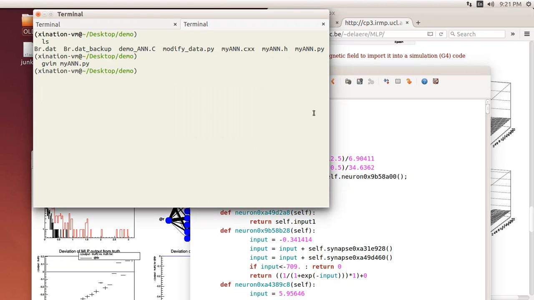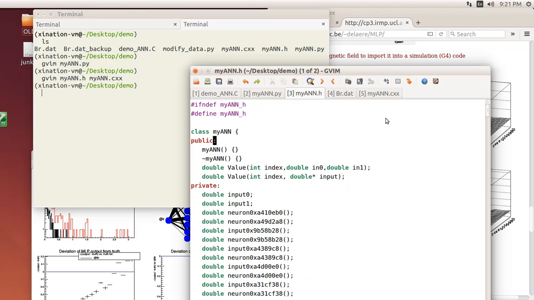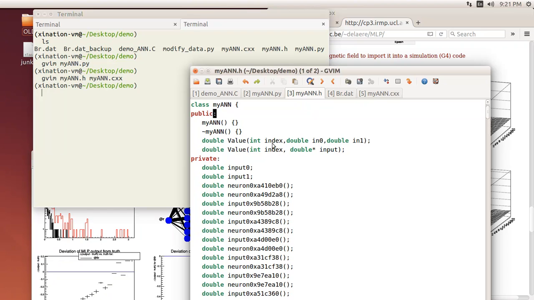For a very quick check, your header file is here. You just put in 0 and the input, or put an array in it, and you get your evaluation value.